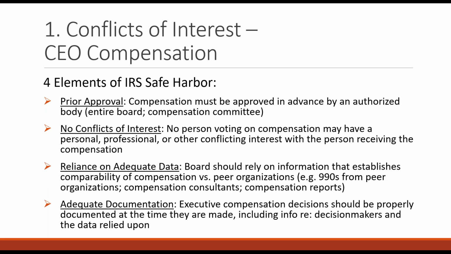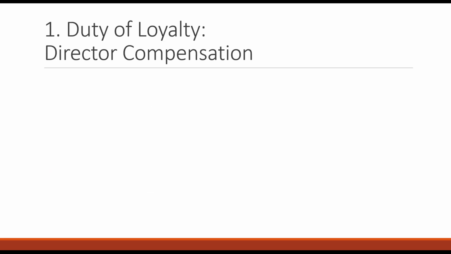Basically, you create a compensation committee, or you take the whole board and you engage in a compensation process. You eliminate everyone with a conflict of interest. You use comparator data. So you figure out how similar organizations are paying their executives, and you use that to set what a reasonable rate is for your executive, and then you document the process. So we have another Law Help webinar that walks through this. I'm not going to spend a lot of time on it, but CEO compensation is a unique duty of the board. It's something you have to pay a lot of attention to.